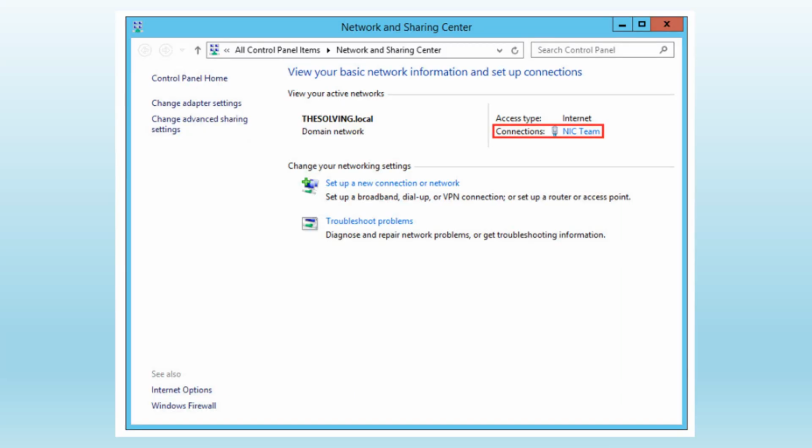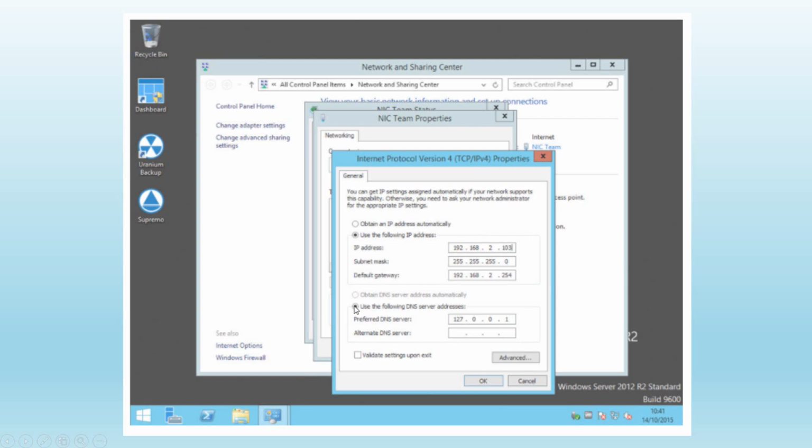So after that, you go here and then you have the NIC team here, and you select change adapter settings, and you will get to this window, and you can configure the IP here. Make sure if you are having a server, you hard code the IP here, or you have an IP reservation on the DHCP server, because the server IP should not change, because that will create a lot of problems.